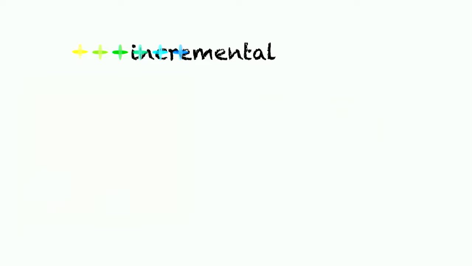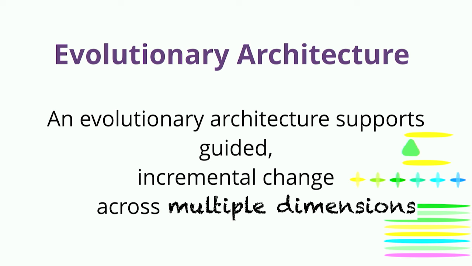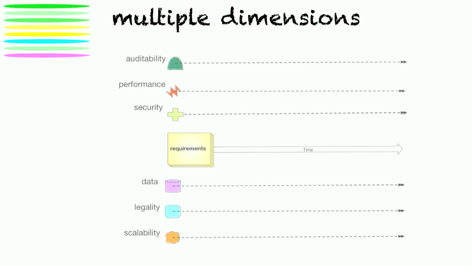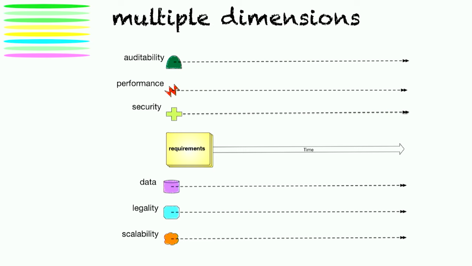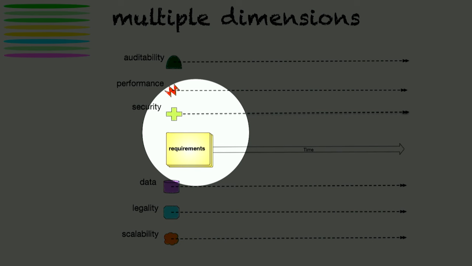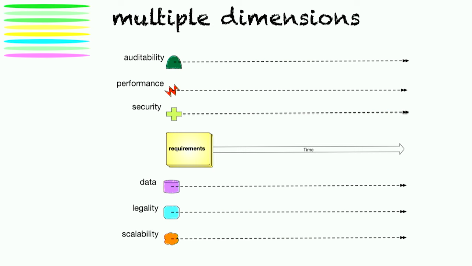The last part of our definition talks about multiple dimensions. And this is really just the pragmatic awareness that you can't really talk about evolving a software system without talking about all the things that are going to be affected. And so you see in our definition here common kinds of architectural concerns like performance and scalability and legality, but also some things that you might not necessarily expect in something purely about architecture, like security. There may be some security aspects to the way you design your architecture or the way you deploy your architecture that you might have to take into account and build fitness functions for.